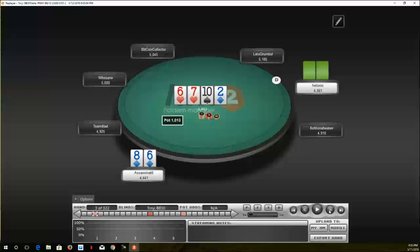What is the most important thing you should be thinking about? The most important thing to be thinking about is, what is this person's range when they call you? Now, on this board, I refer to this as a capped board. A capped board yields what I believe it was Matthew John first called a condensed range.